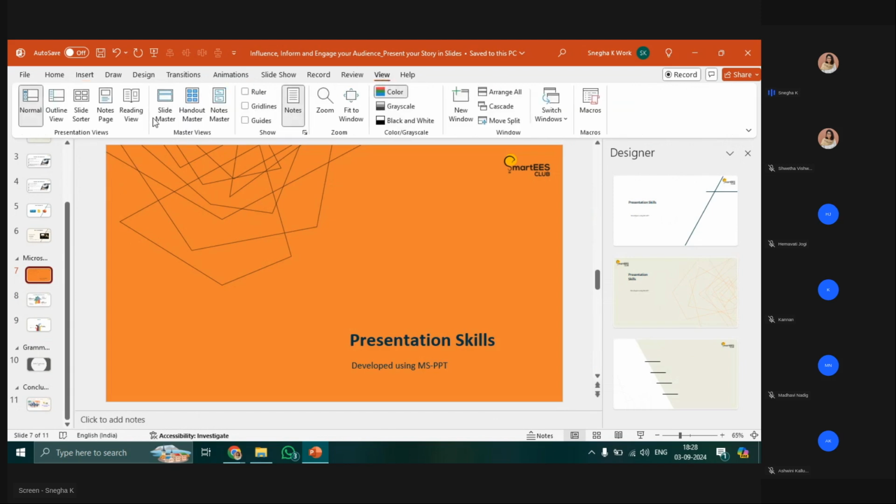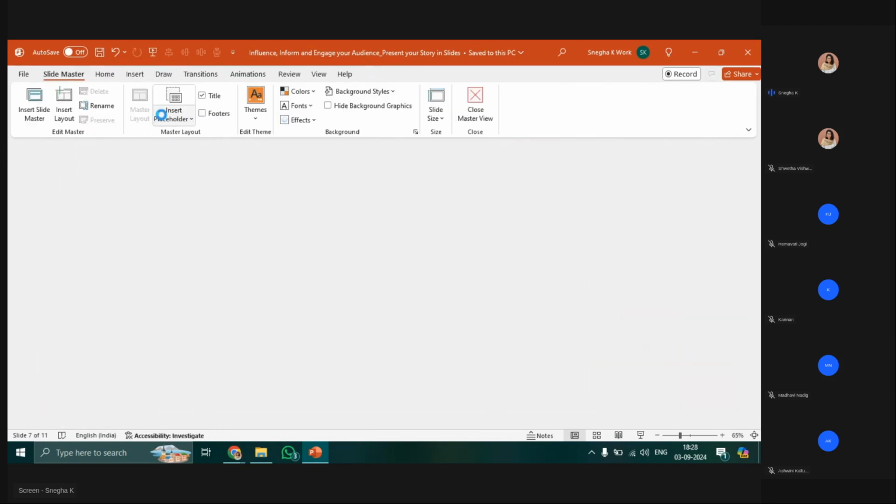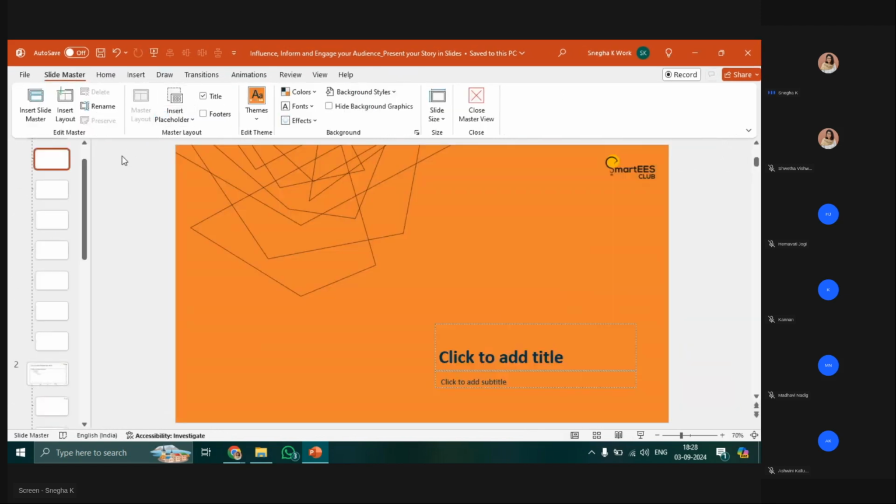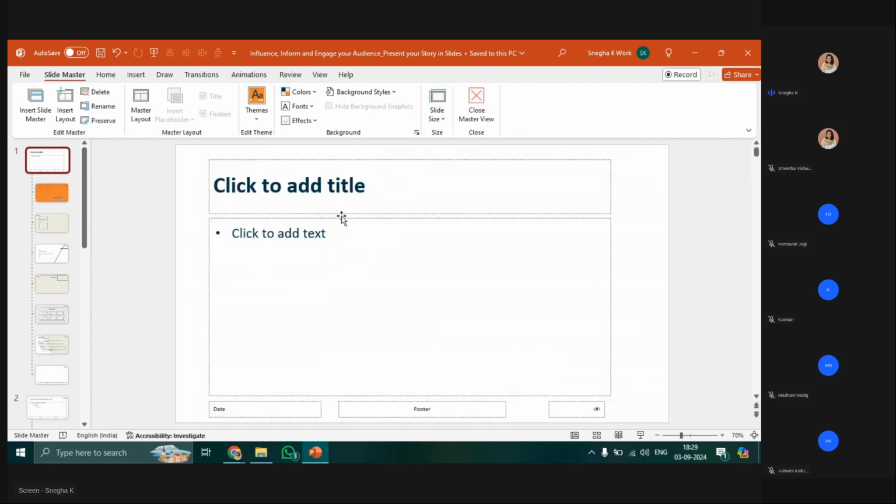Here again, there is something called the slide master. What do I mean by that? When I spoke about templates, the one you're seeing right now is created for the particular course. Based on each course, each project that you have, there are different options available. You can create it here. For example, if you just want to add your signature, you could add it in the slide master and it will be replicated throughout the entire slide deck.